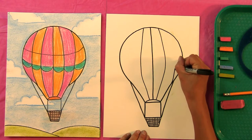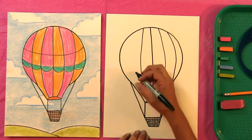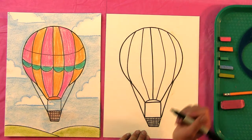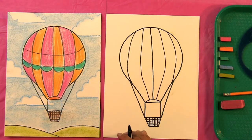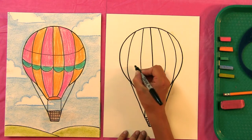I'm gonna swoop it out and bring it back in. Again here on the other side, swoop it out and bring it back in. Okay, now we're going to draw a line from one side all the way to the other.